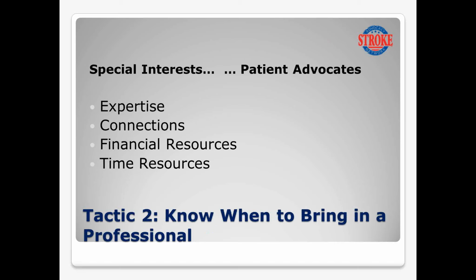Tactic 2, obviously know when to bring in a professional. Many of you have been in a situation where you've needed to do this. You may find that you don't have the expertise, the connection, the financial resources, or the time resources to really achieve the goal that you're trying to achieve. That's when you really need to assess your own situation. If you are thinking about doing something very grand scale, it may not be that you would be the only person who could work on this. So just be realistic about what you can actually achieve, and don't set goals that you can't achieve without bringing in a professional if you can't afford to bring in a professional.